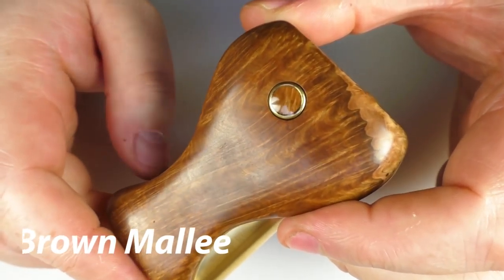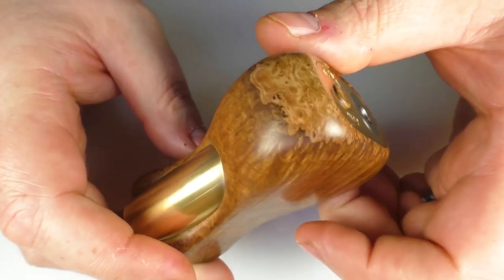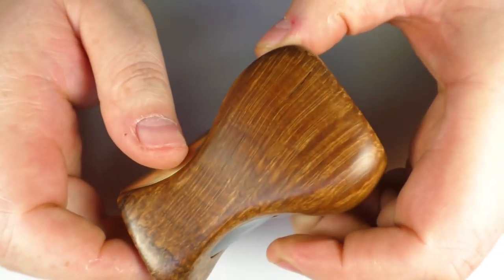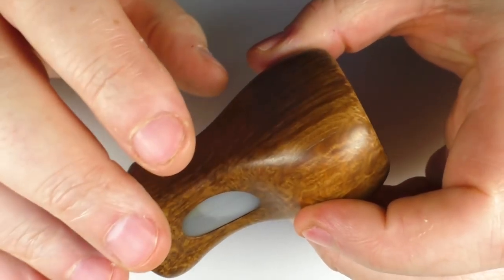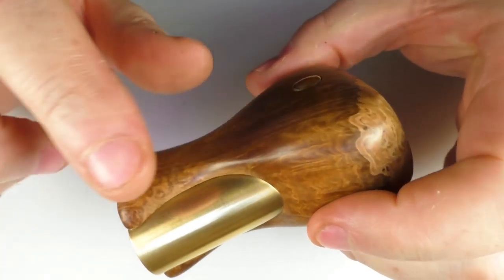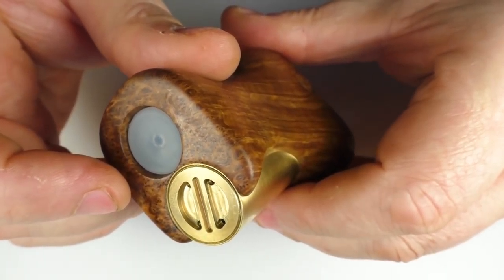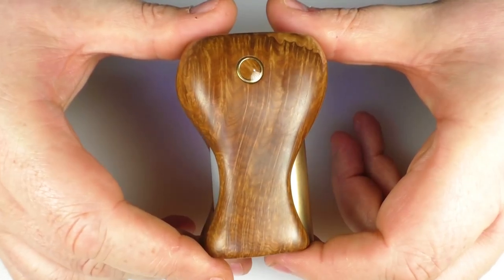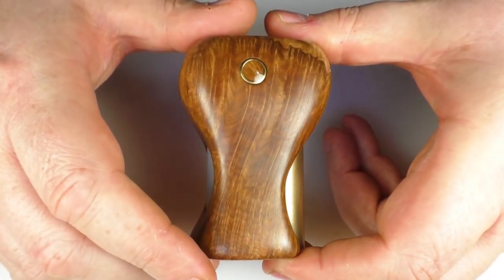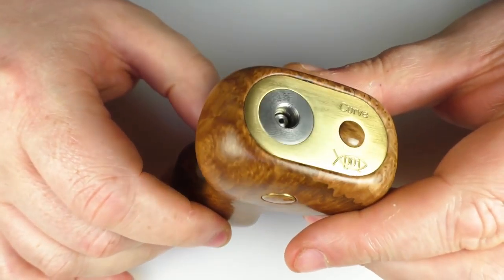This wood is a stabilised block — this was actually done by Eddie himself, but he will be using other blocks from modmakers in the UK, possibly like Chris Scott. I'll also put up another photo showing you some of the other ones that he's been working on — they are absolutely gorgeous. All the bodies are manually milled by Eddie himself and then hand finished, so this is all done in-house. We do have a Modmaker battery tube here and you just unscrew this from the bottom. It's a single 18650 as I said. The key thing about it has to be the shape — you can see why it's called The Curve. It is very different and just so different to anything else on the market.